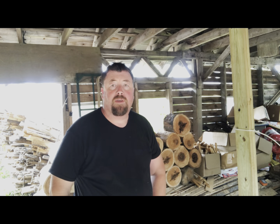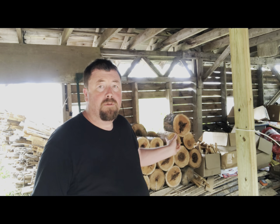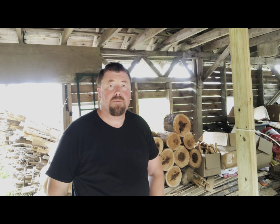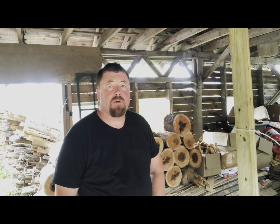Well, I knew the rain was coming, and it's here, so I had to duck into the sawmill building. I got all those short cedar rounds brought in here and undercover. Hopefully either this afternoon or tomorrow will be time to make some kindling and get back ahead on that. There's never enough kindling I've found, so hopefully we can do that either this afternoon or tomorrow.